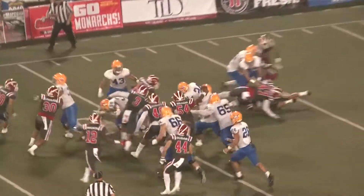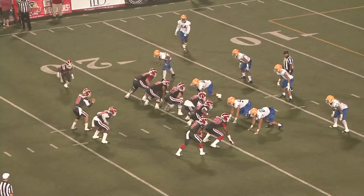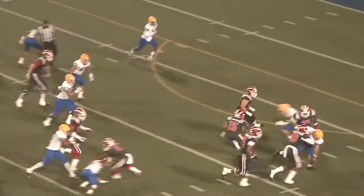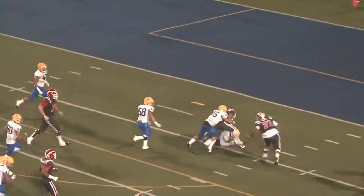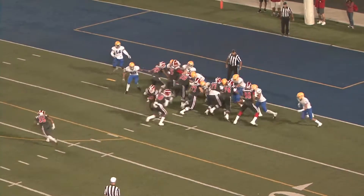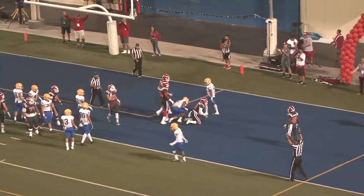Moving up front. Favela trying to get to the line of scrimmage, he just can. And right side of Daniels, in motion to Harper. Harper on the shovel pass, inside the 10-yard line, near the goal line. Formation — Power I. Barnes on the fullback, dive up the middle, he's into the end zone. Touchdown.